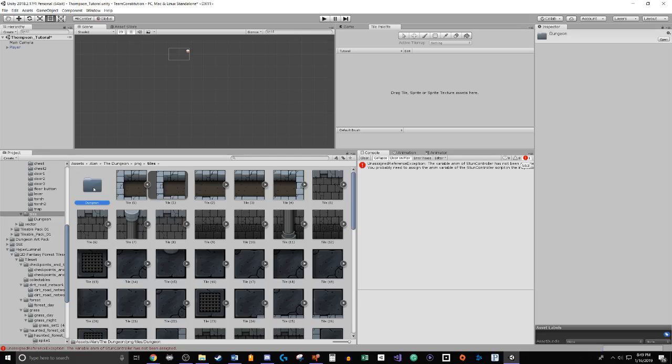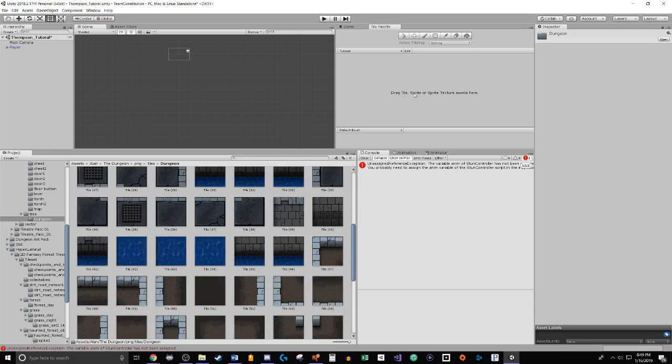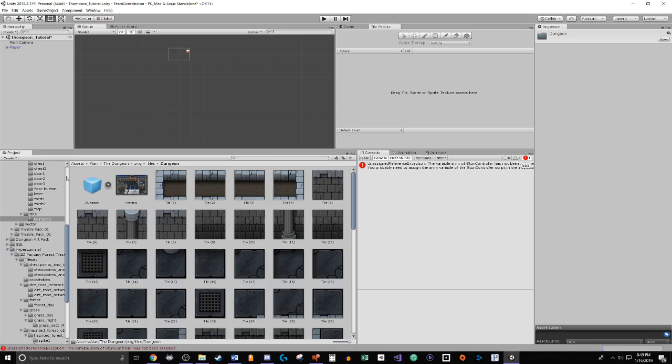This is the palette, by the way, that I was just talking about. This is the one that they already had for you. So they've already got a palette for you called Dungeon, right? And everything's already in here. Having said that, I am going to restart from the beginning so that you guys can understand how it works.